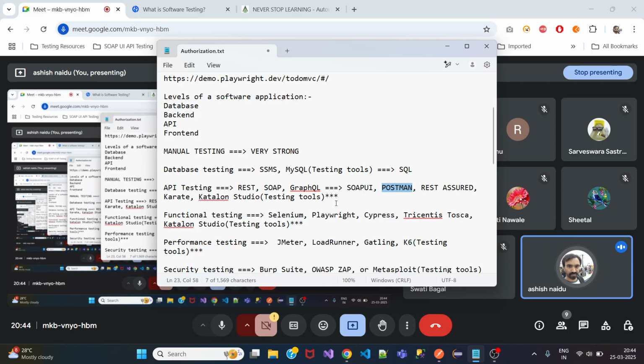One more important thing. When we are starting automation, if you know any programming language, please forget it. Think that you never learned any programming language. It might be Java, JavaScript, C, C Sharp, anything. Please make sure that you don't know any programming language and it is the first time that you're learning programming. That will really make you understand the concepts and how to perform the automation testing on Postman.